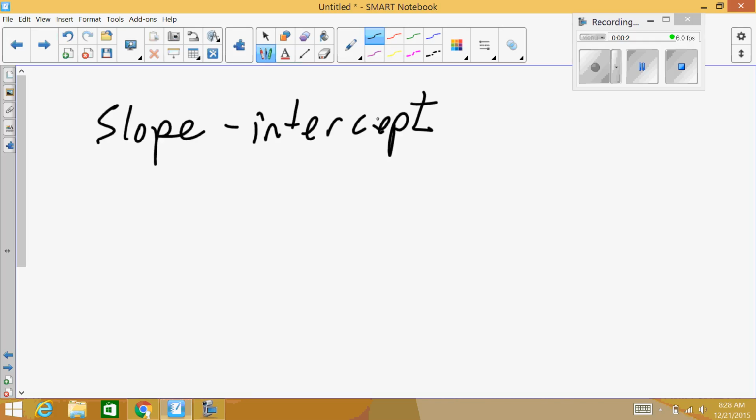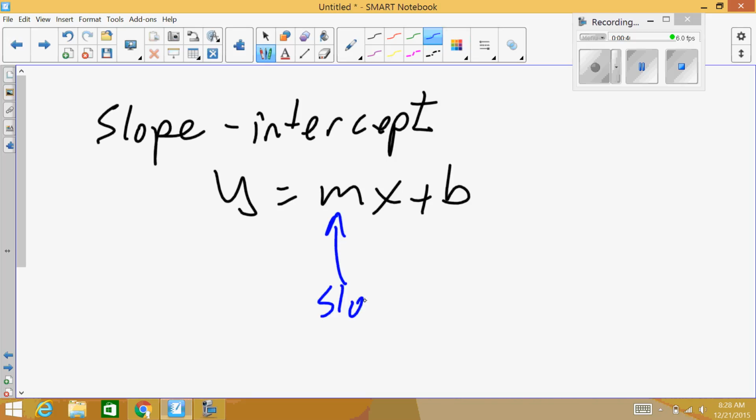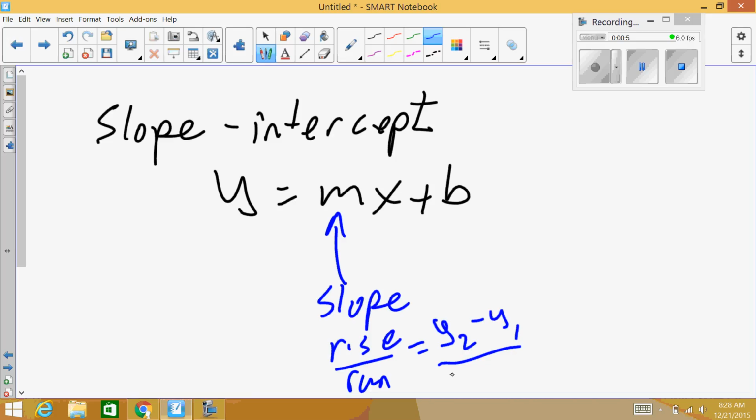which we probably remember as y equals mx plus b, but all these parts have a different meaning, a different purpose. So just to review, m is the slope, and slope, of course, is rise over run. As a refresher, to calculate that from 2 points on a line, we can say y2 minus y1 over x2 minus x1. Okay, perfect. The second part we need to mention here is this b.